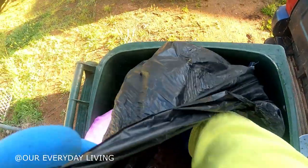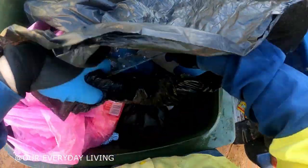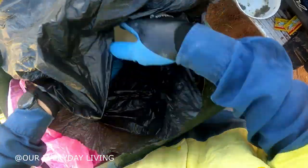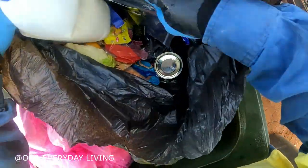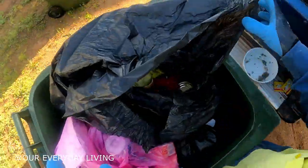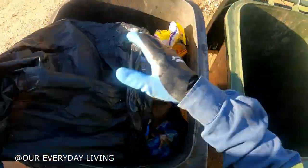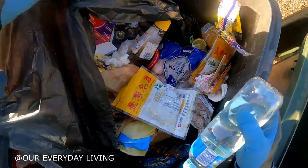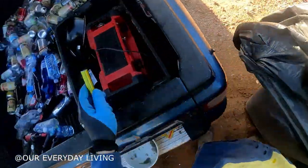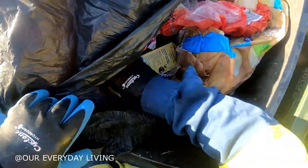Doo-doo-doo. Is that a can? Oh, it's been opened. Bottle of water. Well, that's alloy. That goes into there. I found some that are stainless steel.